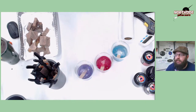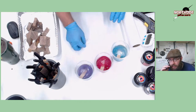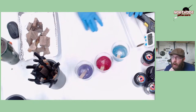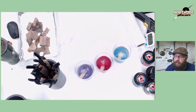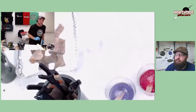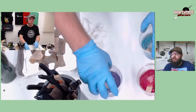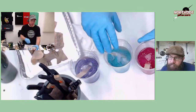Jen Smith says, the colors look like cotton candy from the fair. Yes, they kind of do actually. Hey, fun fact, grandbaby don't like cotton candy. What's up with that? She don't like cotton candy. For shame. I don't know. Some kids are weird, man. Jen's put a couple of Bernie signs.